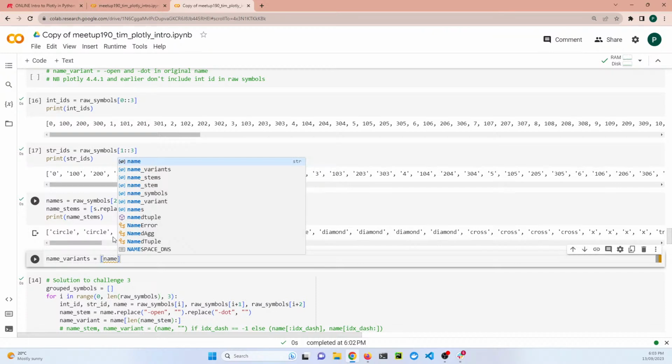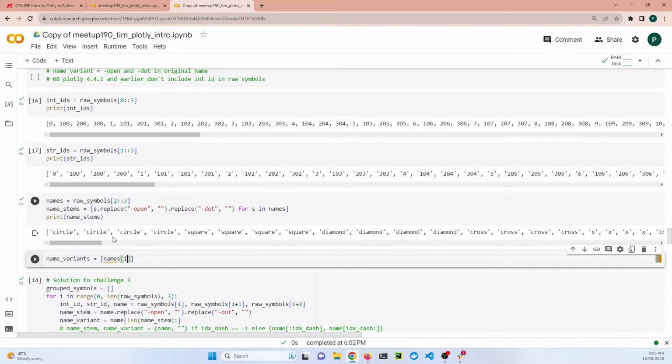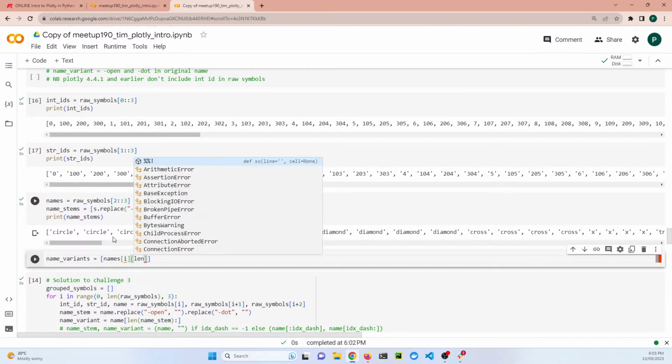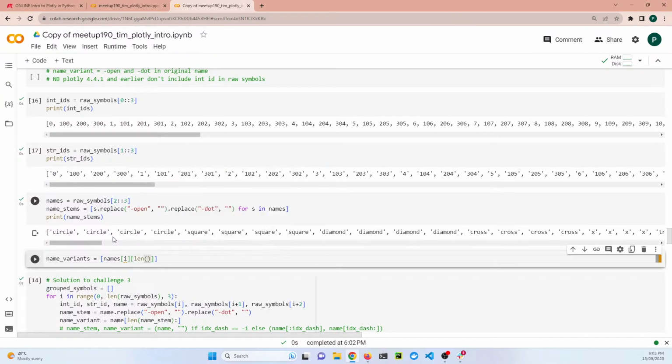So we'll look at our names list and take out the ith element, and from that we're going to slice it using our length from our name stems list. Once again, the element I of that, and remember to put in the slicing colon, for I in range length of names.